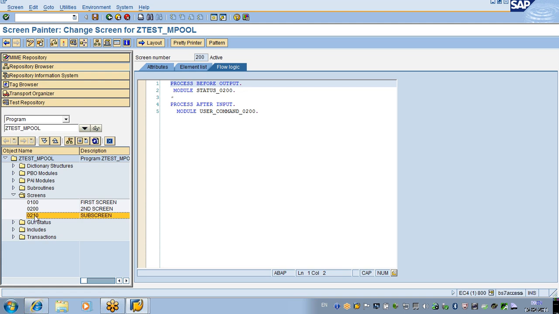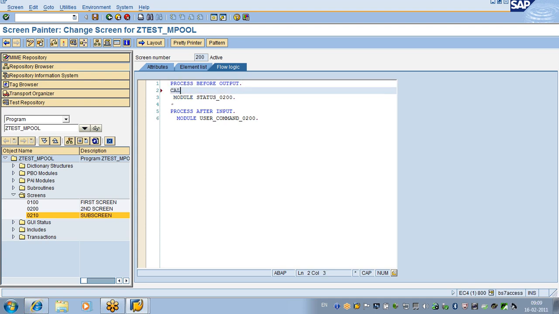Okay, for that the syntax is call subscreen, you give the subscreen area, including program name.